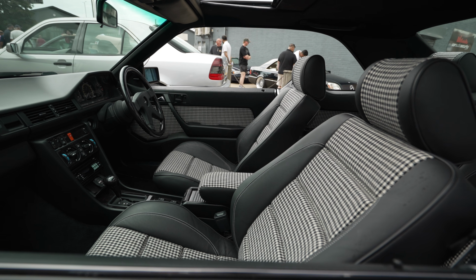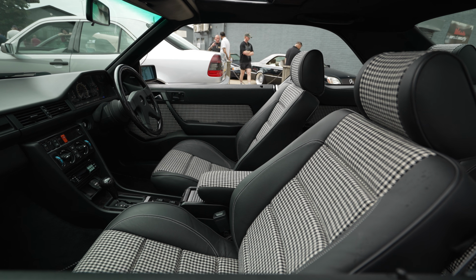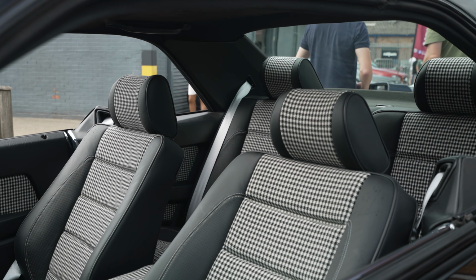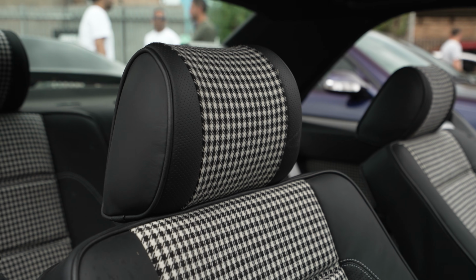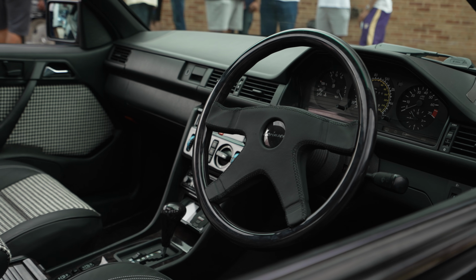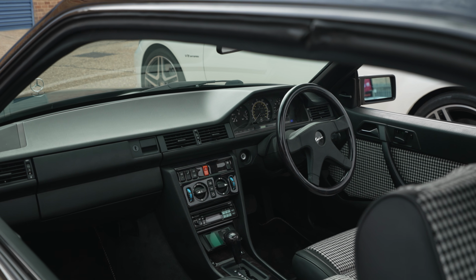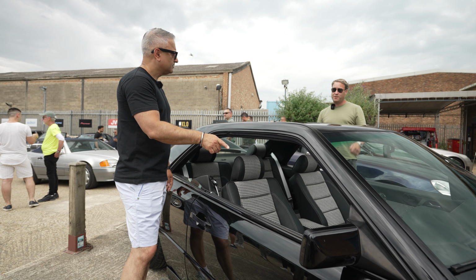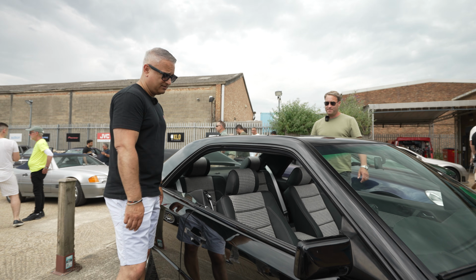Who's done the interior for you? So it's a guy that's local up in Sheffield. I wanted something different, but something that sort of flows with it. It's a Porsche wool houndstooth. It's lifted up a bit more like the 500E. And the custom wood interior matching with the Momo steering wheel. It's had the wood trim to match, the gear knob to match. It's all burnt cherry tree. And who's done that wood trim? Silver Crest in Ivor, just up the road from here.